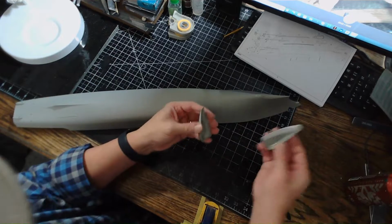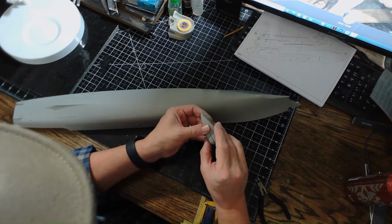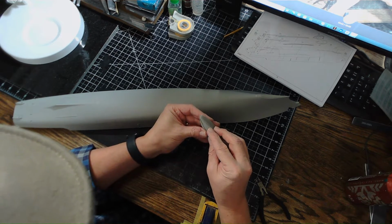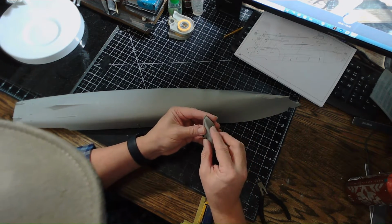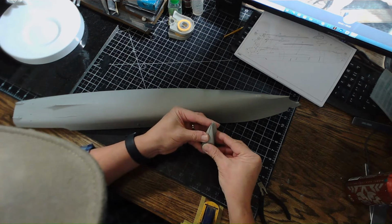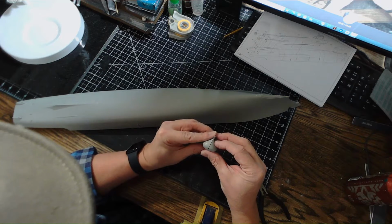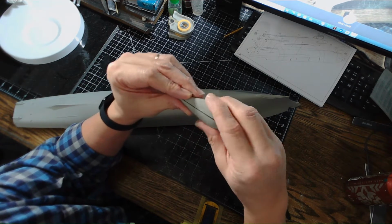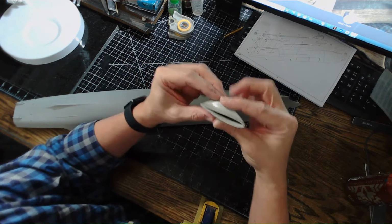So with that, before I do any cleanup, I'm going to see how these go together, just to get a rough idea. You can see there are pins and holes that are supposed to line these up properly. And for the most part, they should line up and they should fit together. As many nice things as I've said about this kit, it is trying to fight me right now on this. So let's see what's going on here.